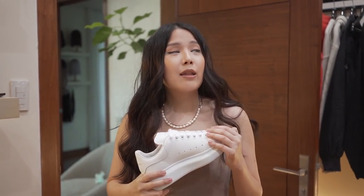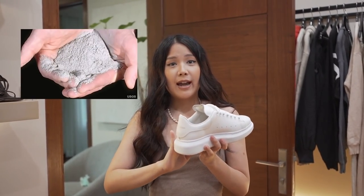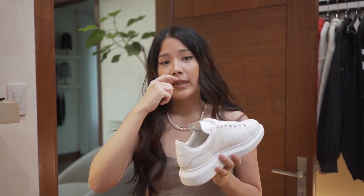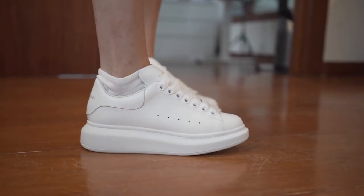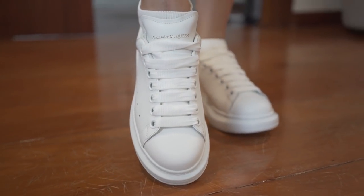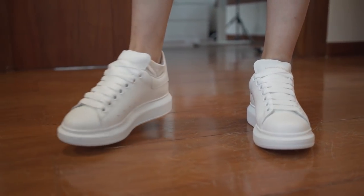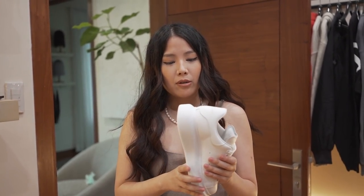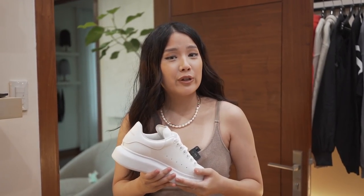Now that I have new white sneakers, I'm going to always store them in a bag because light exposure is going to turn the sole yellow, and also dust. Think of dust like volcanic ash — if volcanic ash is on a roof it deteriorates the material; it's the same with regular dust. Over time it will settle and create marks. I want to keep these in the best condition possible, but also wear them — you've got to appreciate the fruits of your labor.